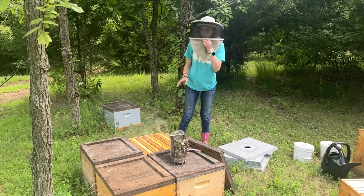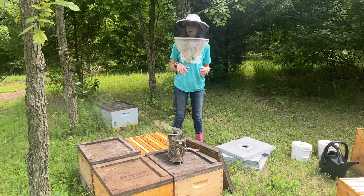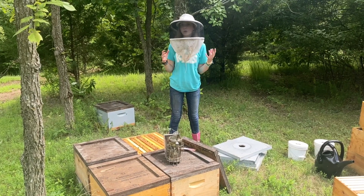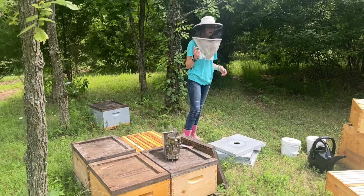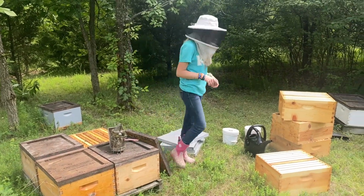These weren't single brood. These were actually splits that we made, but the ones that are in single brood, we'll want to make sure that we definitely add boxes to, because we just pulled all those supers off and they don't have any space right now. So they definitely need another box. If you have the chance to pull the supers and then put the box right back on, that's great too.